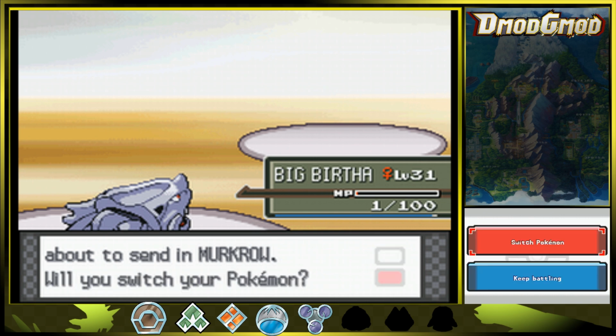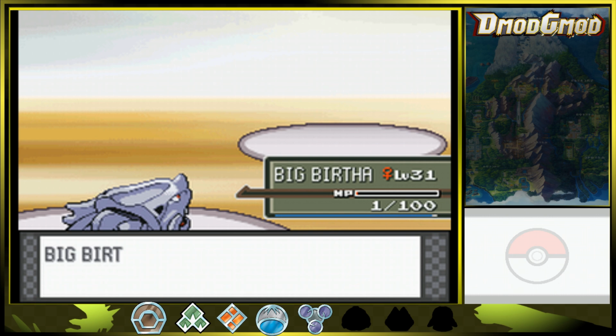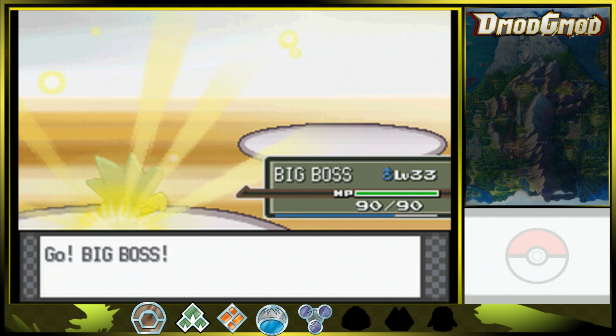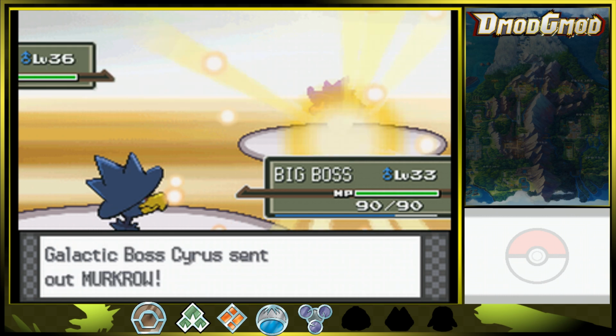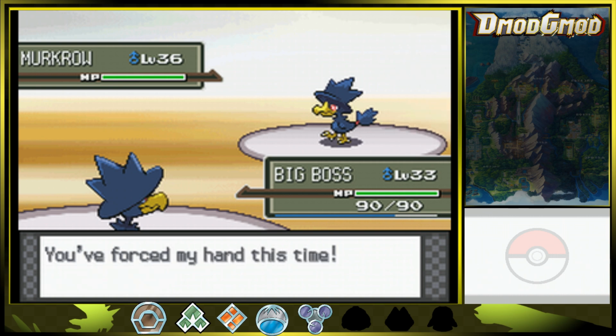And finally, a familiar face, Murkrow. And honestly, there's only one way we can do this. By asserting dominance, baby! Murkrow versus Murkrow. His higher level though. You forced my hand this time.